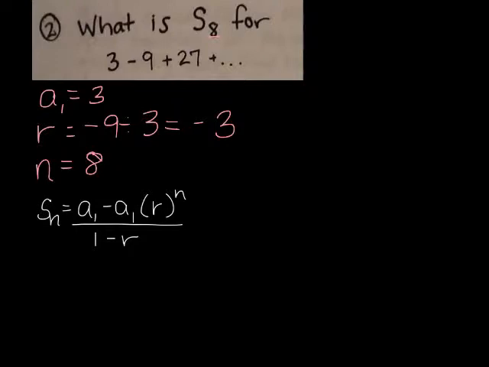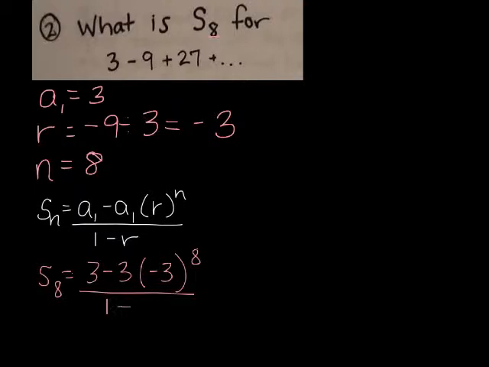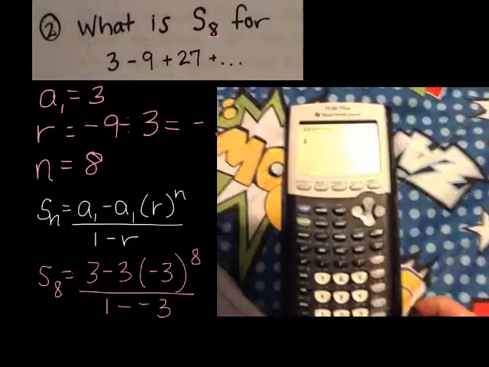So next we'll just substitute into the formula for geometric series. So the sum of 8 numbers, where the first term was 3, the common ratio is -3, adding up 8 numbers again, and the common ratio is -3. So this is exactly what I would put into the formula. I could then simplify this, or we could type this in the calculator exactly the way we see that.